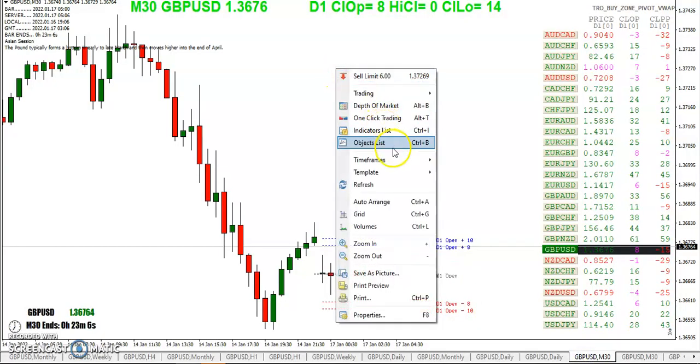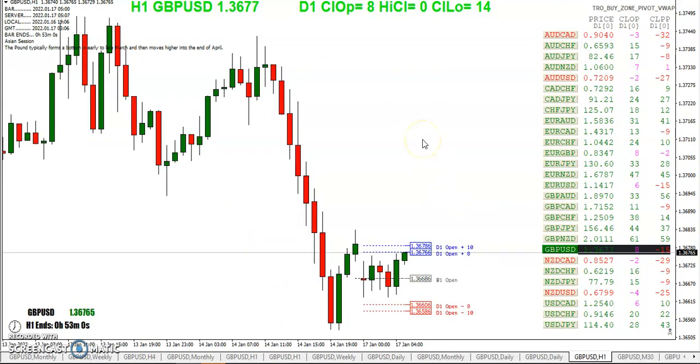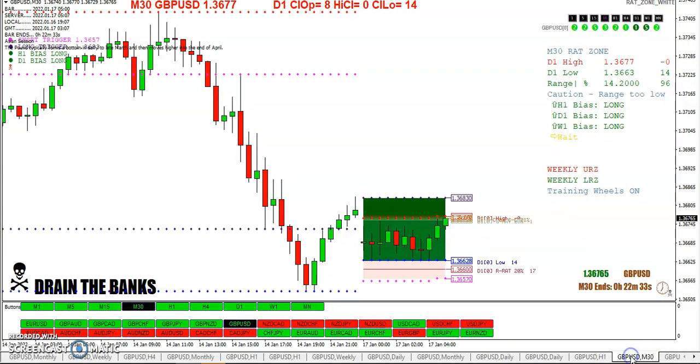Let's switch back to the one-hour time frame, looking at the buy zone. In fact, I even traded a short on the weekly open crossover — it just looked too ripe, I had to take it. Plus it was heading toward the pivot, and it looks like we may have just covered that gap, so let's see if price wants to reverse down to the pivot.